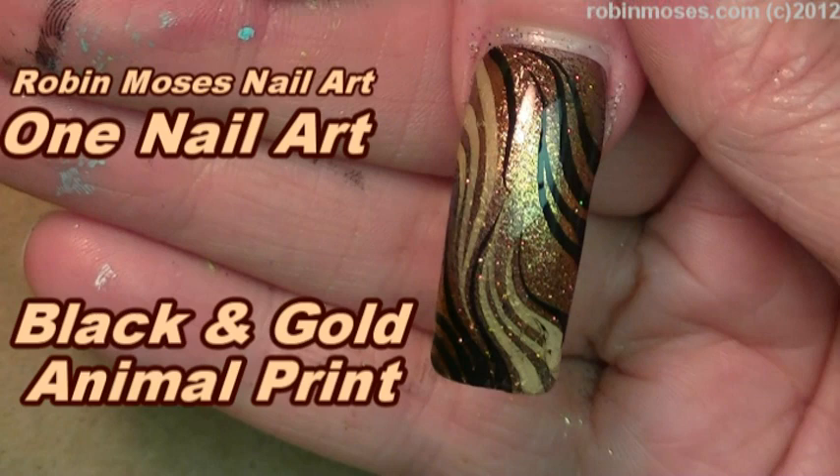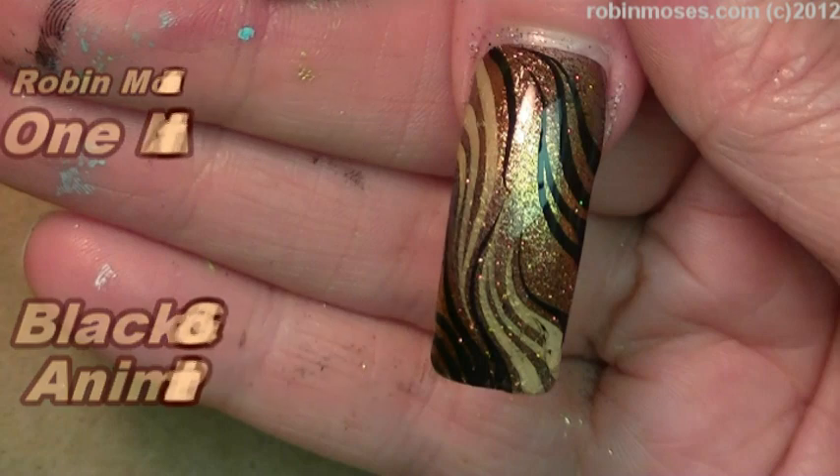Hi, this is Robin and I'm here with Ty-Ty, and we are doing uno uñas — one nail — and that's it. I'm starting in with a color by Station Miss Pro Nail called "Call Me Casa." I really like this color; it is a taupe, a shiny taupe brown.